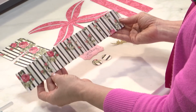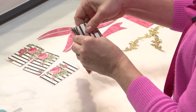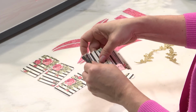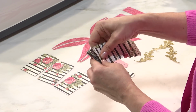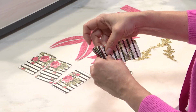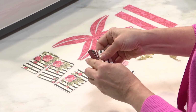So you see, we're starting with this, and once again, we're going to fold it back into that wonderful shape that we started with. And if you've got some going in the wrong direction, just keep folding them over and under, over and under, over and under, until you have this nice, tight, wonderful little thing. Now, I have taught people all over the world how to do this from scratch, by measuring and scoring, and never has it been so easy as it is with the Cricut Maker.